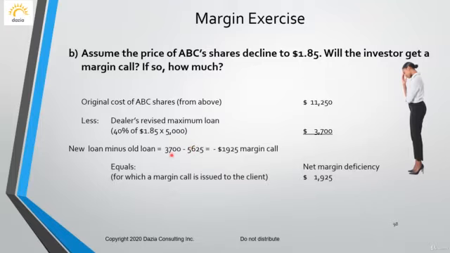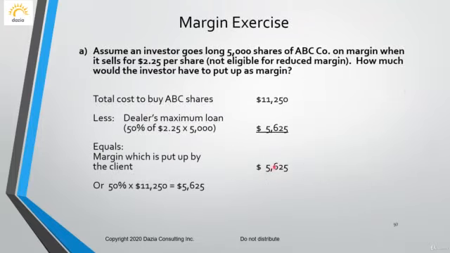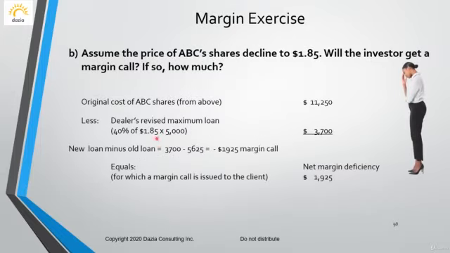But now you can get less loan, right? You put in this amount, 5,625, and the loan you got yesterday was 5,625 also. So now the loan amount is less. How much is it less by? We can see here that 5,625 was the old loan. Think of it as the loan yesterday. Now the new loan is going to be 3,700 that we calculated here. So the difference between the previous loan and the new loan is 1,925. So there will be a margin call for this.